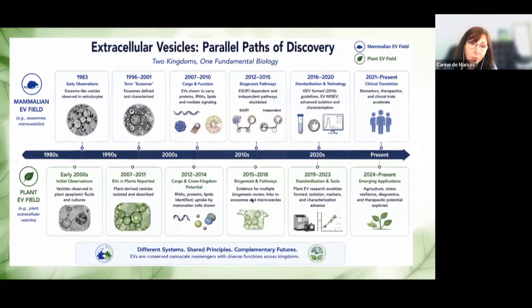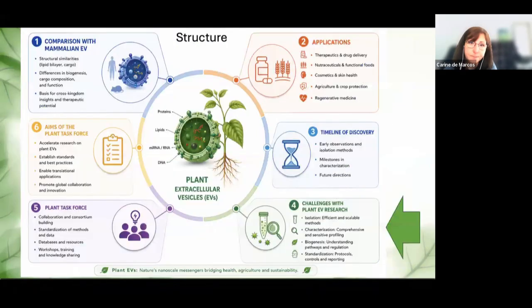But you can see that although we are catching up, the field of plant extracellular vesicles is a little bit late, about 10, 15 years late compared to the mammalian field. And while the standardization in MISEV came in 2014, we are just about now in the plant EV field to form groups to ask for standardization across different groups.